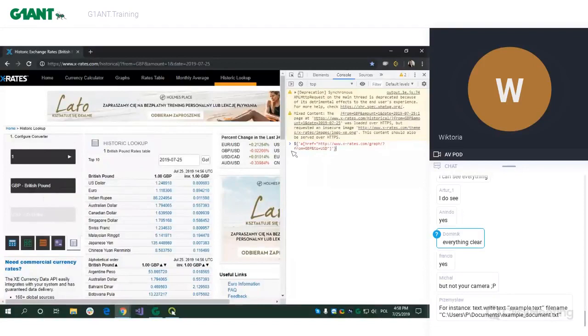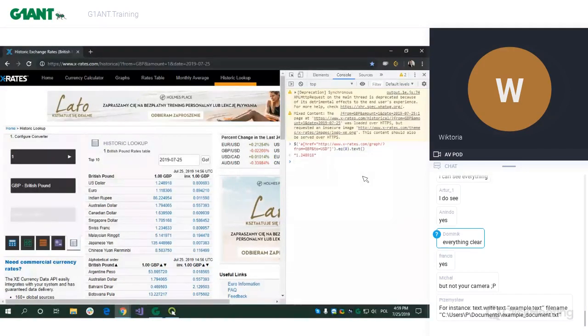And what it means is that we'll get all of the elements whose tag name is A, and href is equal to this link. But we don't want all of the values that are there, we want the first one, because it will return a list, not one element. So we're going to use eq(0). This is not Giant, this is jQuery, but I want to show you what it means. Okay, and text to return this value.